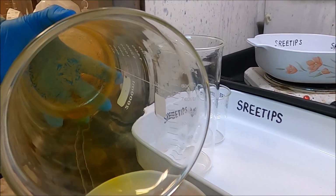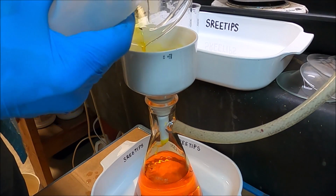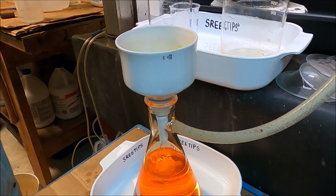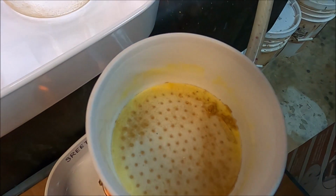If you look in the beaker here, you'll see I've got some solids down in the bottom there. This was the highly concentrated electrolyte solution. I think those are possibly chloroauric acid crystals that have come out of solution and coated the inside of the beaker there. Down here in our flask, what we'll do now, I'm going to take this funnel here, we're going to rinse the color out of it.